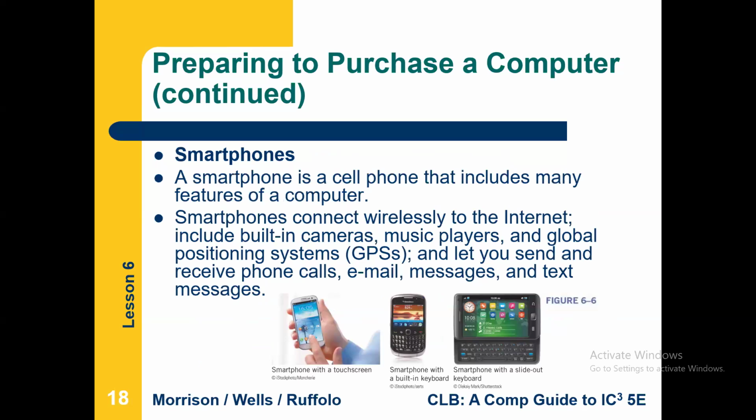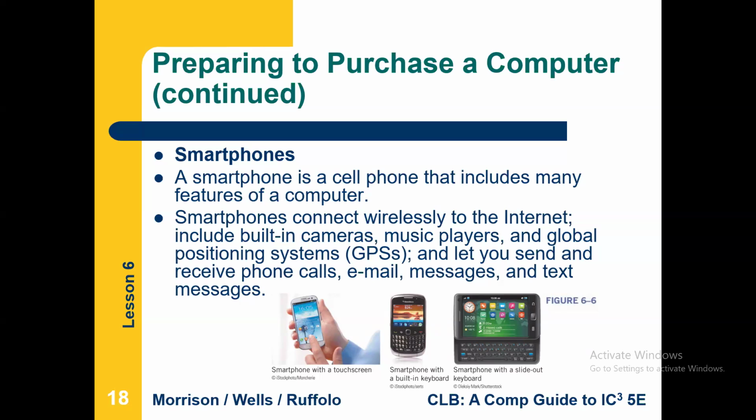So smartphones. A smartphone is just a small cell phone that includes many features of a computer. There are some people now that have packed away their laptops, because whatever they can do with their computers, they can do the same thing with their smartphones. So some people prefer using smartphones over the normal laptops and tablets that we have. Some smartphones can help you connect to the internet. They have built-in cameras. They can play music.